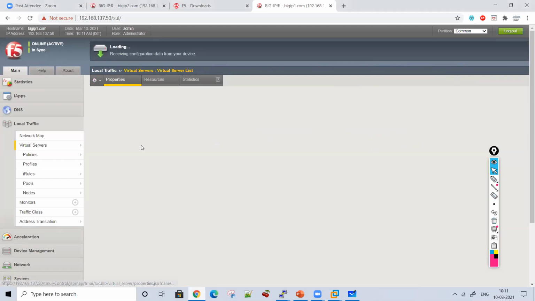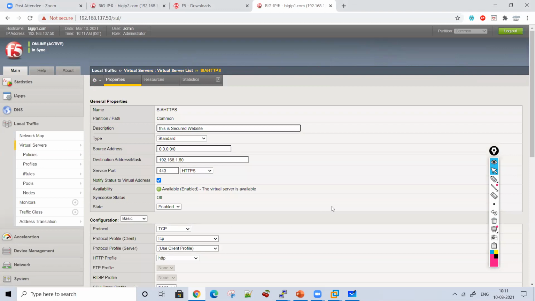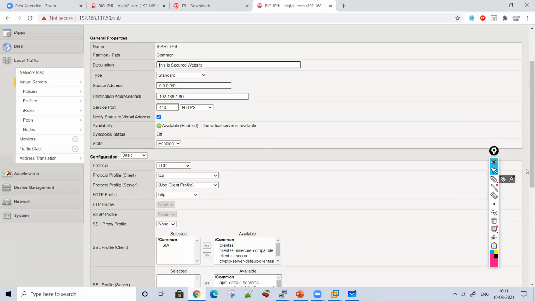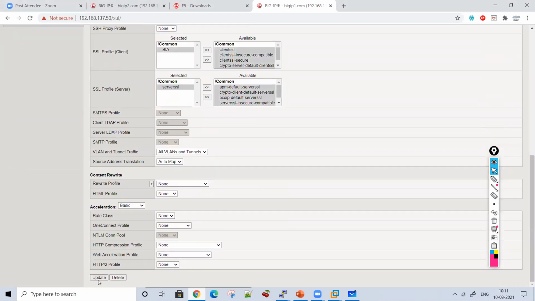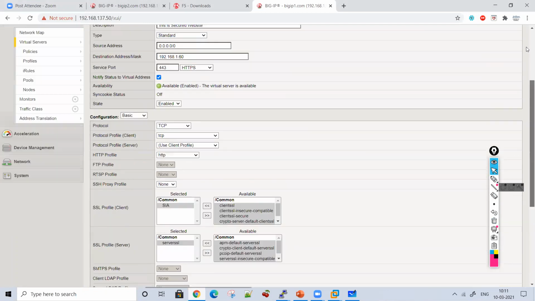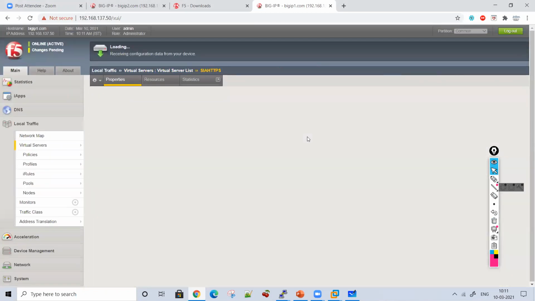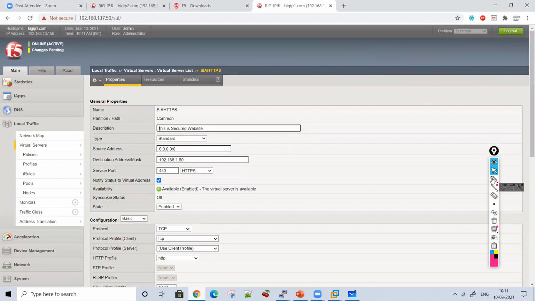Let me change something, I will add a server SSL profile here. Let's say by mistake someone forgets to synchronize. I have done some changes on the active box but did not synchronize. As a new engineer, let's say I am Ram and then Raju comes and has to do some changes, but he says it's showing me changes pending. So what changes has the previous engineer done?